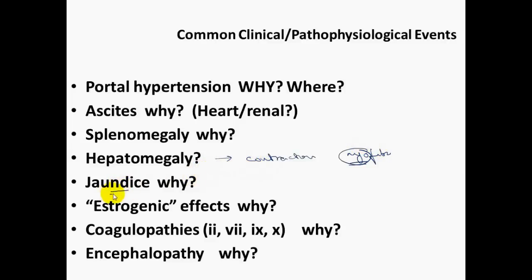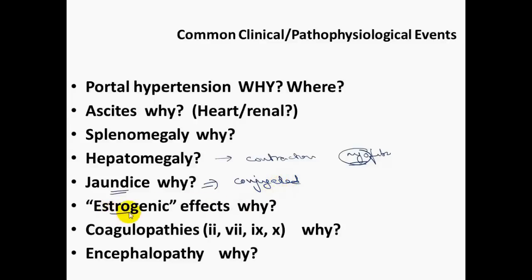These individuals are going to have jaundice. How can I forget that? These individuals are going to have jaundice because of cholestasis. The bile is going to get accumulated within the liver. And what type of jaundice would you expect? Is it going to be an unconjugated or a conjugated type of jaundice? Yes, this is going to be a conjugated type of jaundice because the liver is abnormal. So the type of jaundice is going to be conjugated.